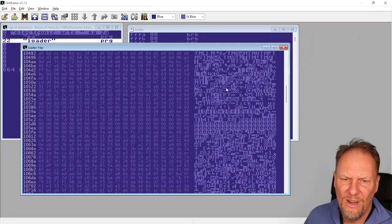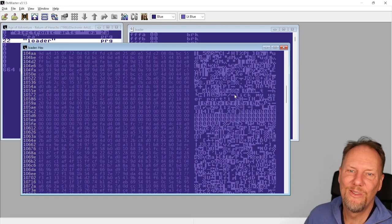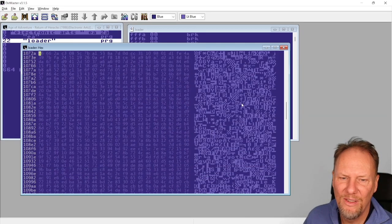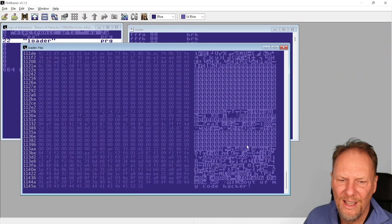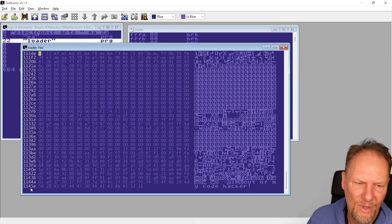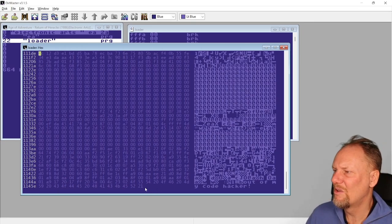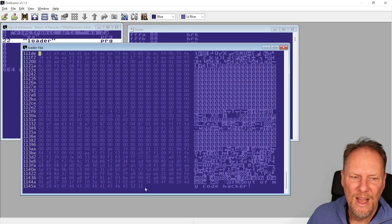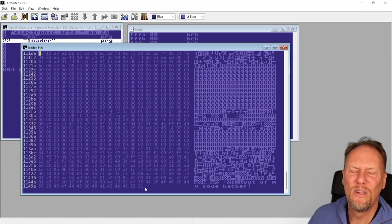And then it's loading a lot of things, and it has a few interesting remarks, like lick my user port here. And then there is a lot of things here, and then it says out of my code hacker. So it looks like it should load to address 144E or 1460 or something thereabout. But it's not. It was actually loading to 0267, wasn't it? That's what we concluded before.